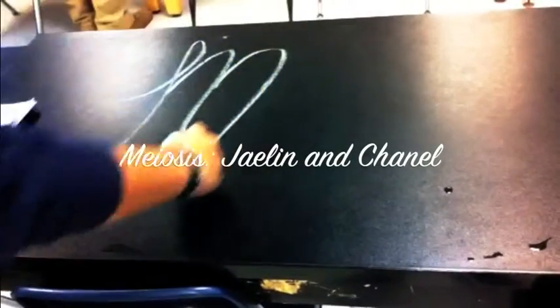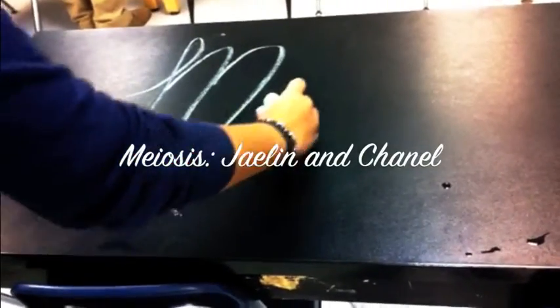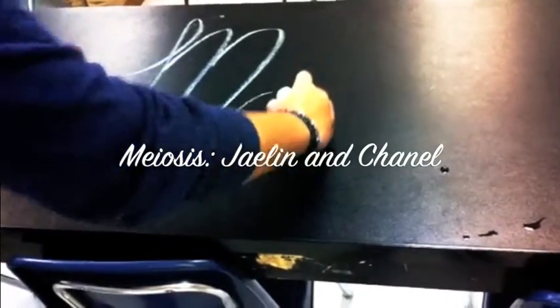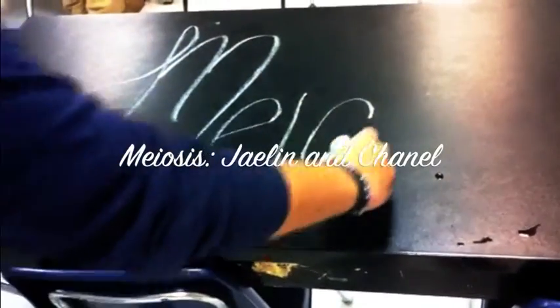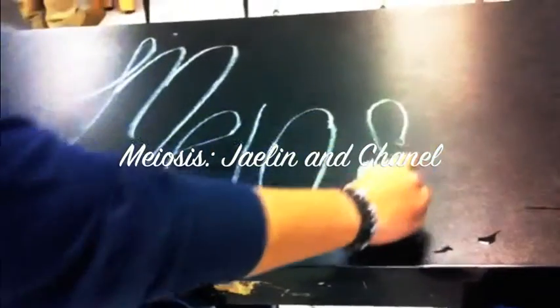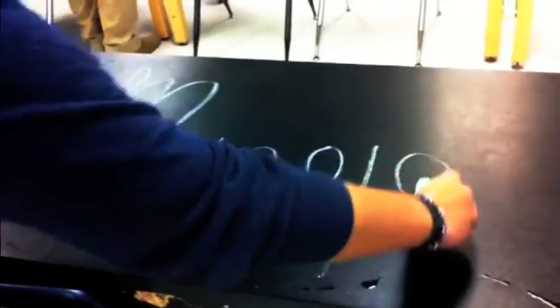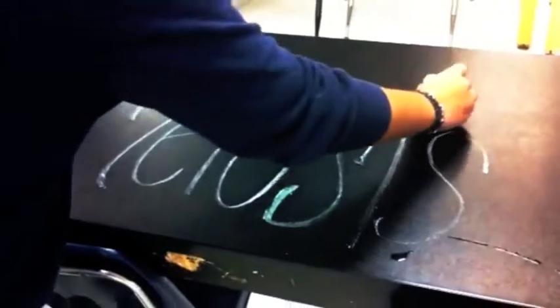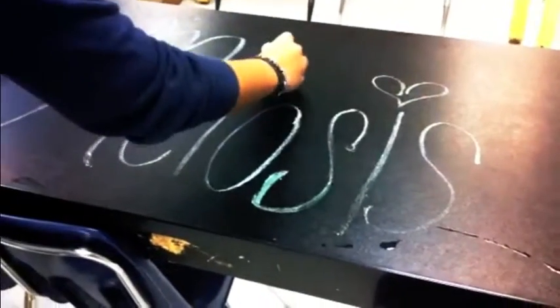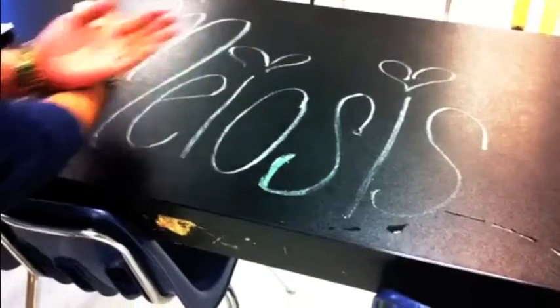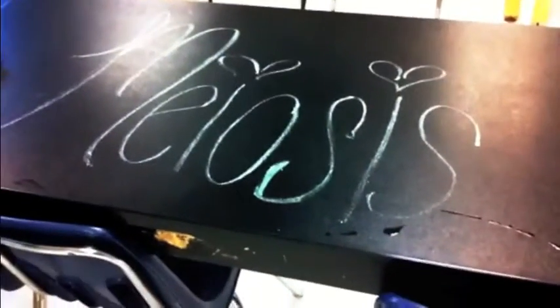And today we will show you guys how meiosis is structured and the process it undergoes to produce genetic diversity in organisms. Meiosis occurs only in eukaryotes. In animals, it occurs during the production of gametes. In plants, it takes place when spores are produced. Meiosis does not occur in prokaryotes. They reproduce by binary fission.